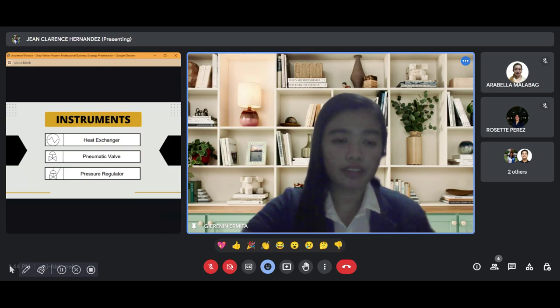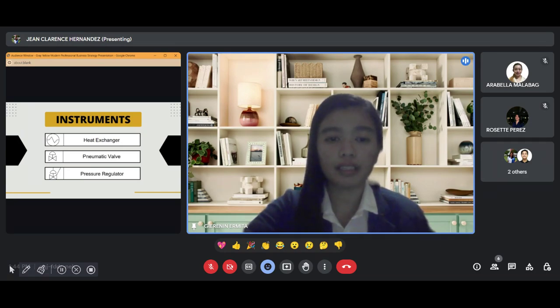Next is the pneumatic valve. The purpose of a pneumatic valve in a glycol dehydration process is to provide responsive and accurate control over fluid rates, particularly in regulating glycol circulation during absorption and regeneration. Their role in maintaining safety, reliability, and process efficiency makes them indispensable components in ensuring the successful treatment of natural gas in glycol dehydration units.